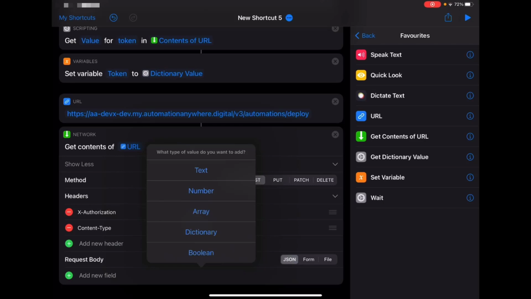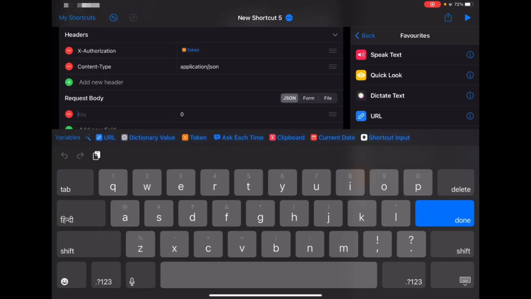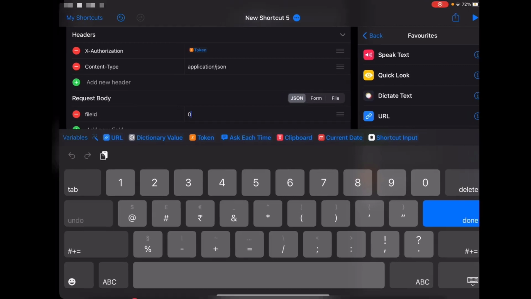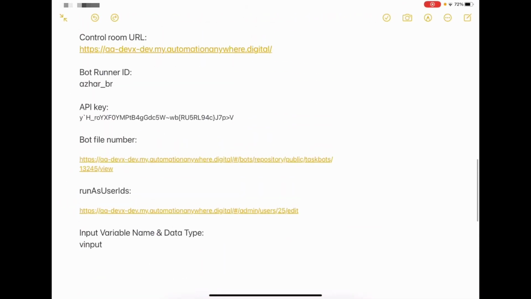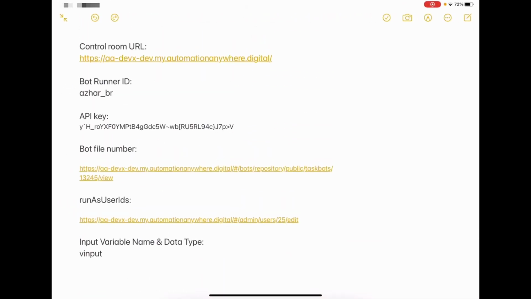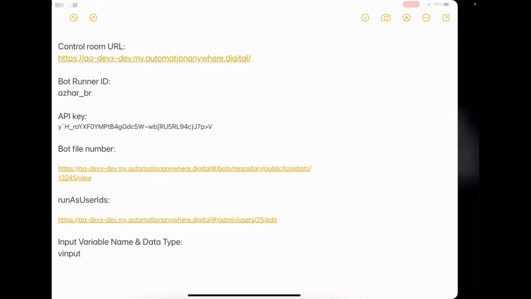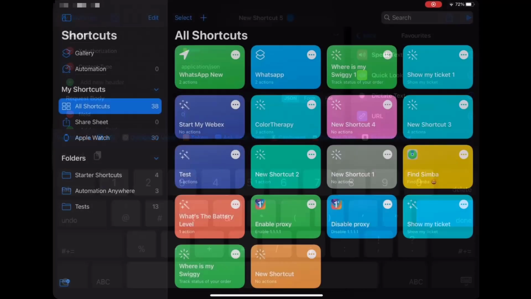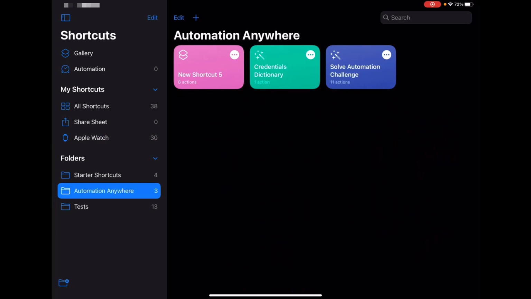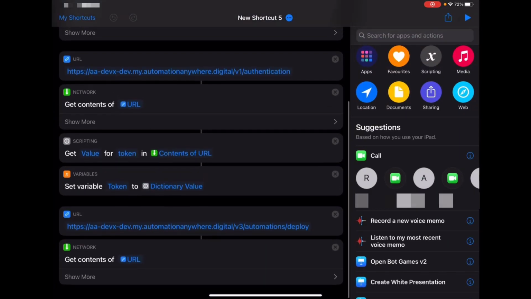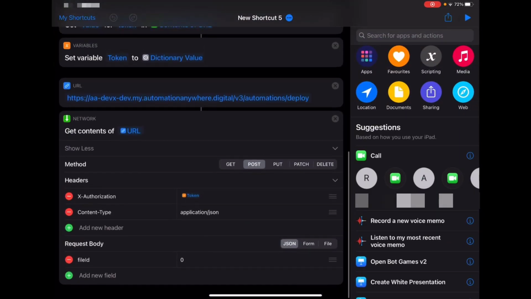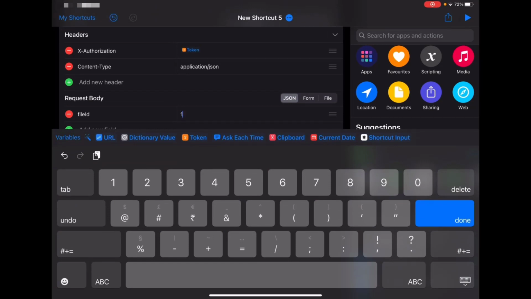So let me go ahead and add a number key and call it file ID. Going back to the notes, the file ID is 13245. Here, let's expand this. All right, so the number was 13245. That's our file ID.